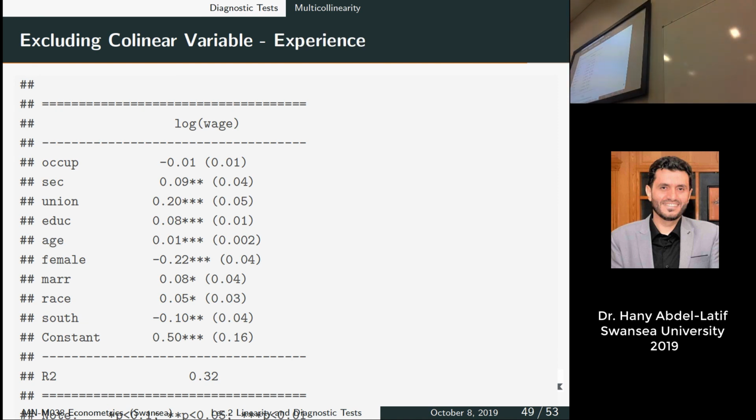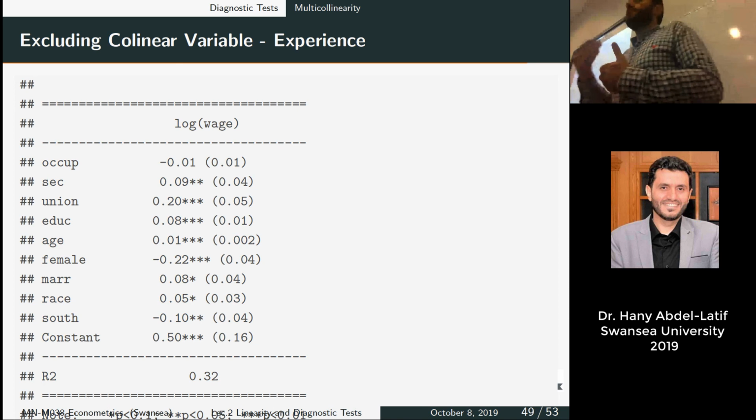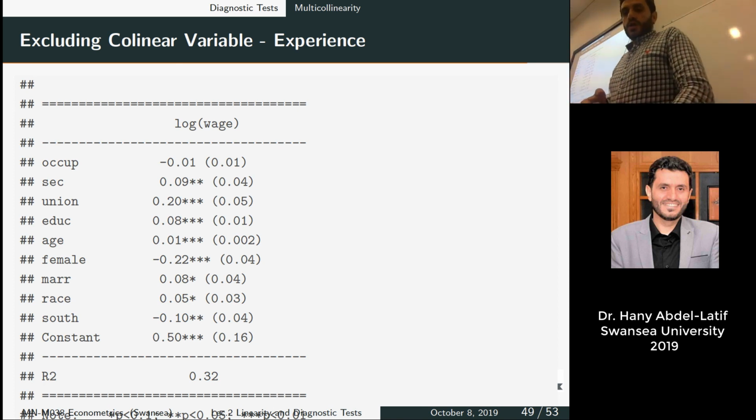It was the same. Okay, everything is significant, all the variables are significant, all of them except only the first one. So they all are statistically significant, as what economic theory tells us, and as what we would expect as well. So the main problem here was multicollinearity, the collinearity between both variables, experience and age. So what is the problem here again?